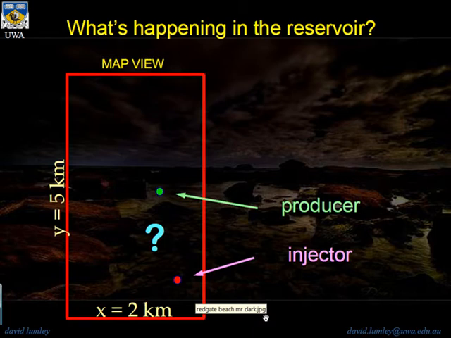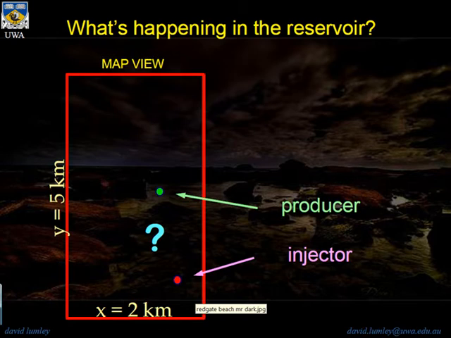This could be a water injector in an oil producer. It could be a CO2 injector that's injecting CO2 for CO2 sequestration, and the producer might be a water maintenance well, pressure maintenance well. It could be a steam injection. It could be a near-surface environmental remediation program where you're injecting water or steam or something to drive out contaminants in groundwater. So this monitoring stuff we're going to look at has a wide range of applications.